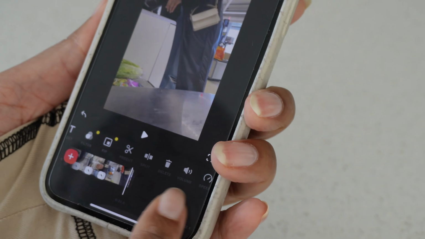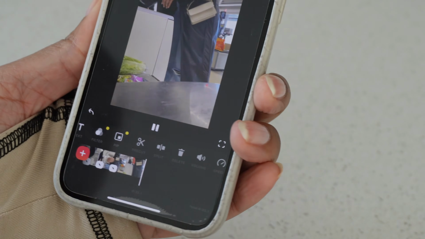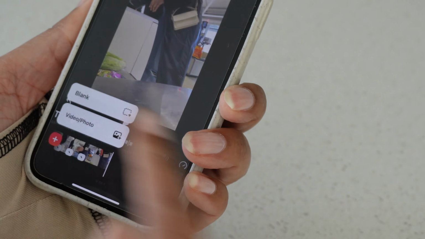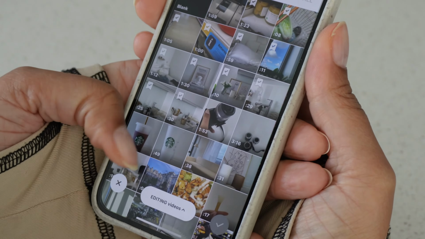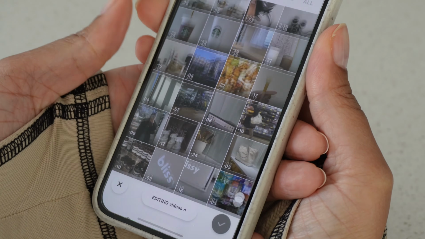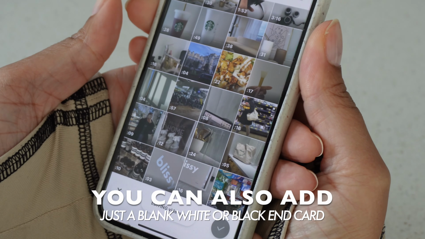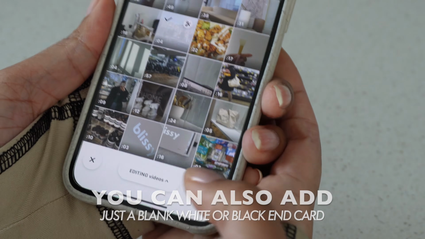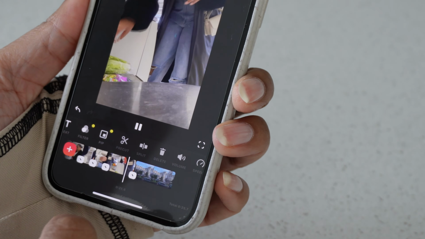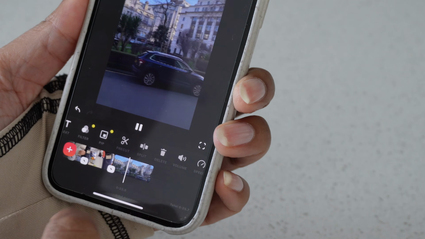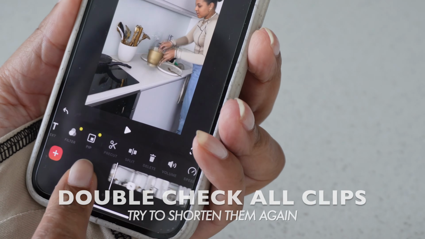It's kind of a weird ending to a video. I don't really like to end videos like this. So what I like to do is go into my album and see if there's any other little clips that will put a nicer ending to it. So for example, maybe like this. This is just a random shot of a street, but I feel like it just looks much better. See what I mean?